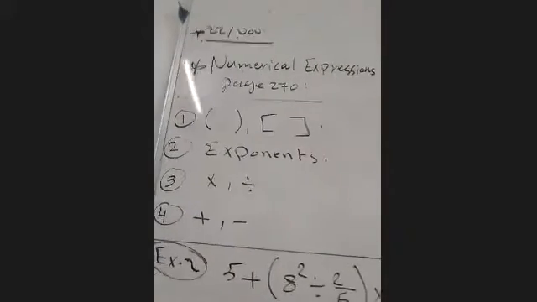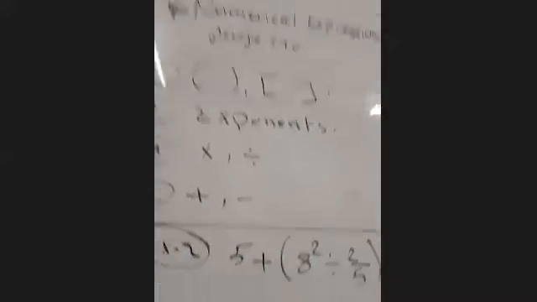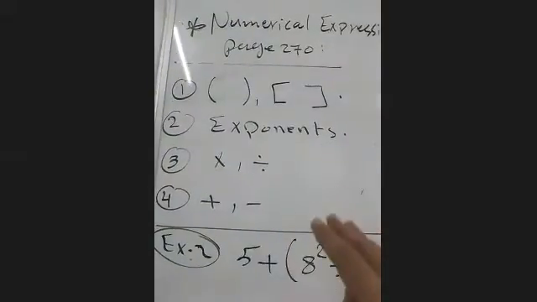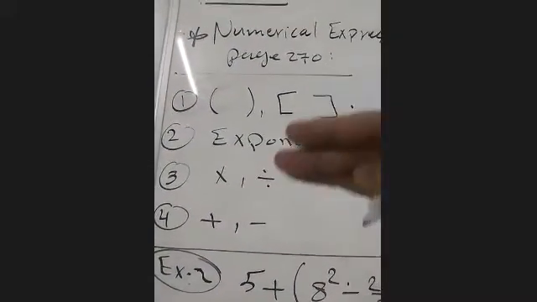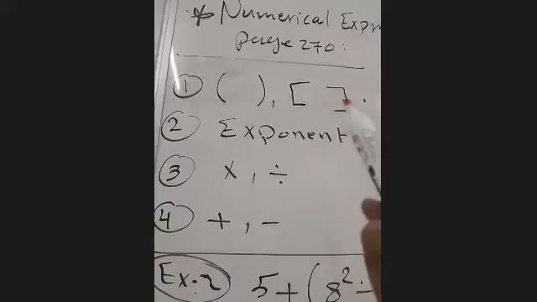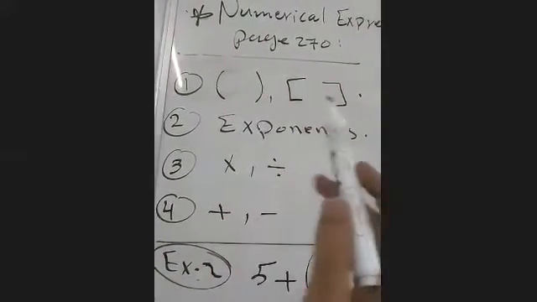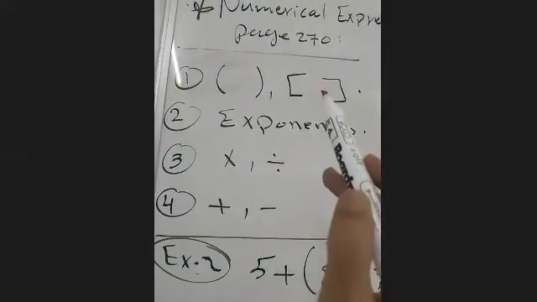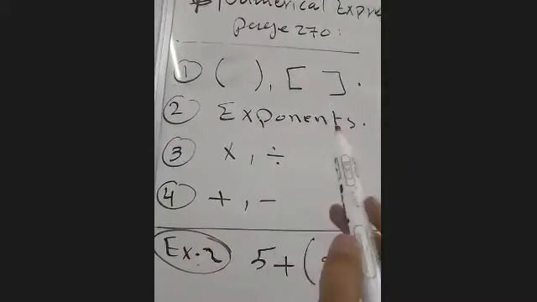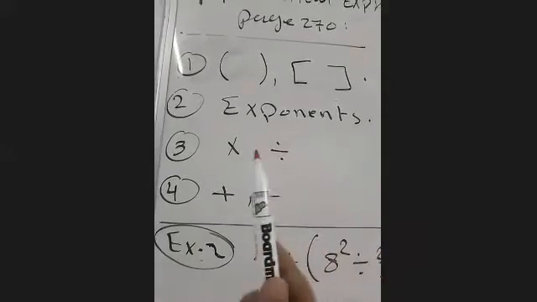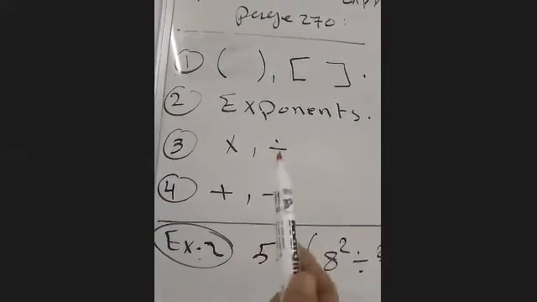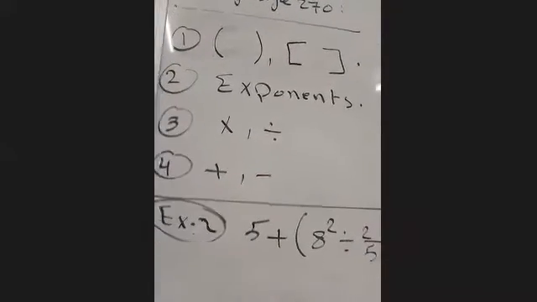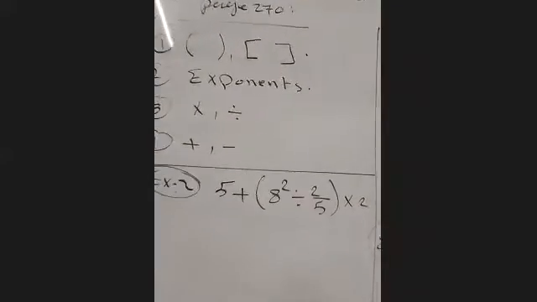Right. Okay, guys. Now, in the previous lesson, we called these numerical expressions. To do numerical expressions, we need to follow the order of operations. The first thing in order of operations is parentheses or brackets. If we finish with the parentheses, we go to the exponents, step number 2. After exponents, we do multiply or divide from left to right. And the last step is addition and subtraction from left to right. This is the order of operations which we did in the previous lesson.